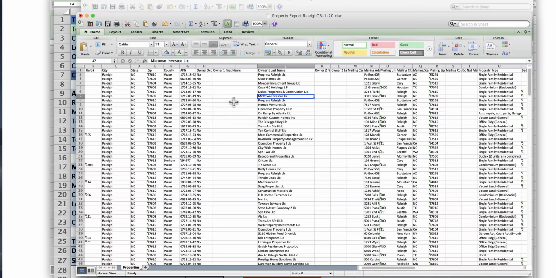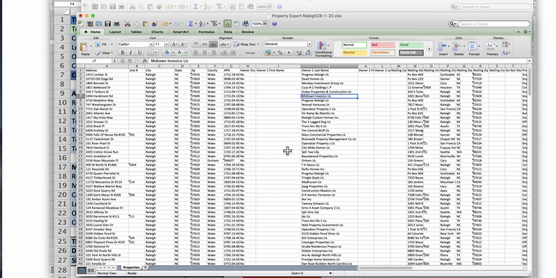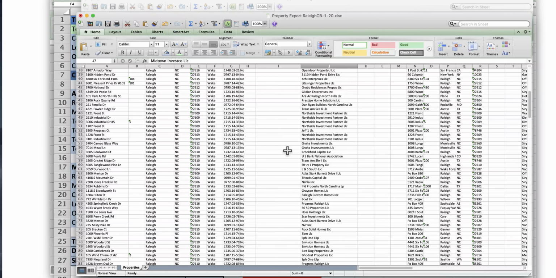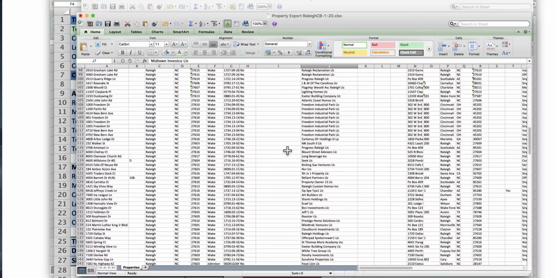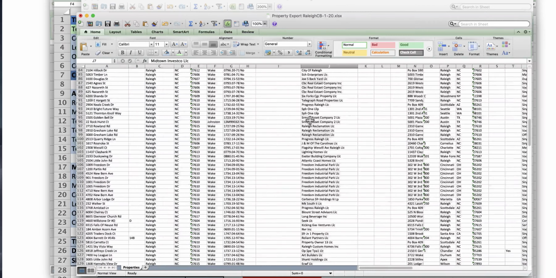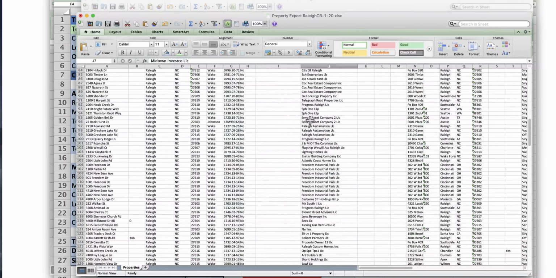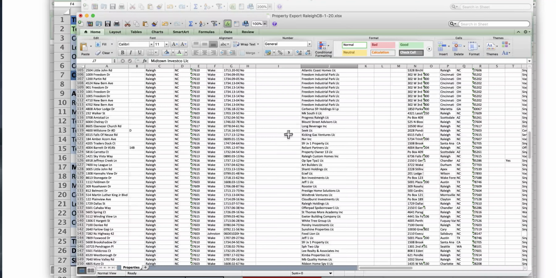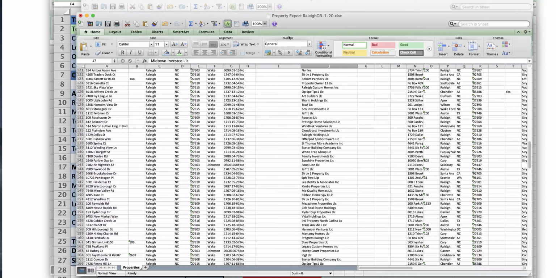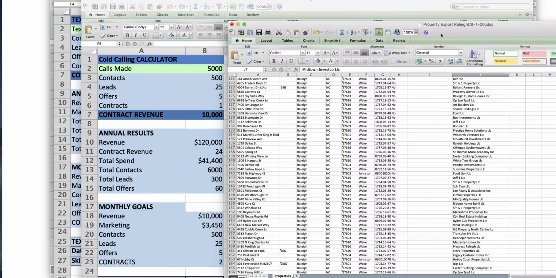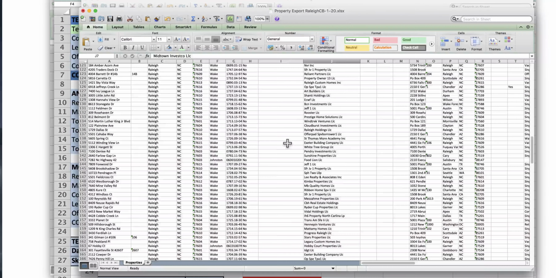One thing you could see, like we did before, we went in and eliminated all the new construction and things like that. If you do that, that's going to change your data a little bit, because the generator is only going to work with what you put into it. So if I wanted to, I could do something like this.